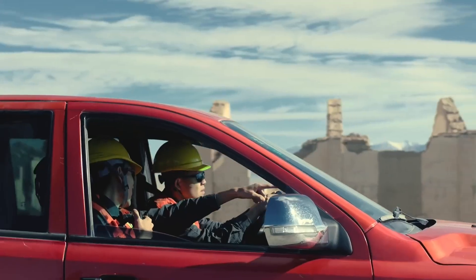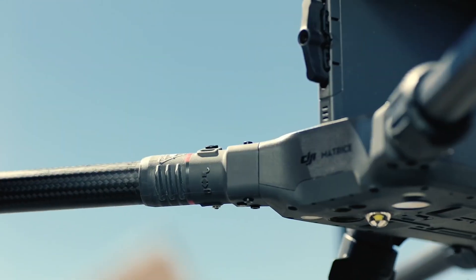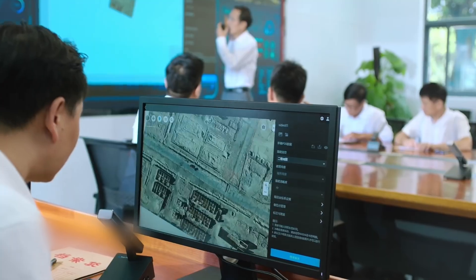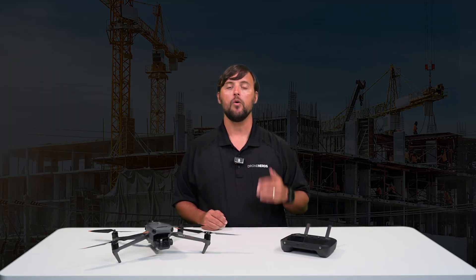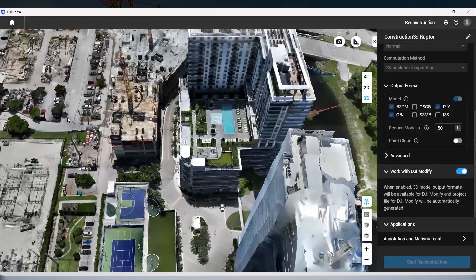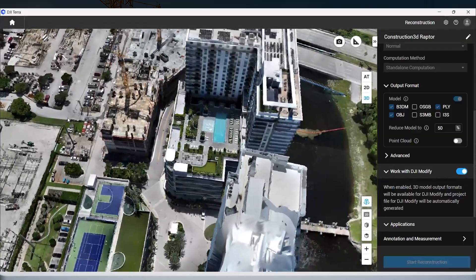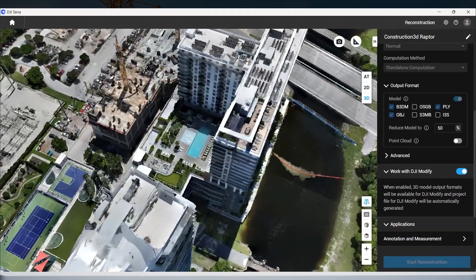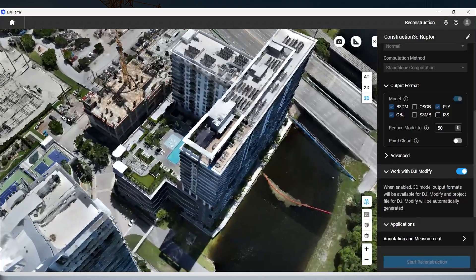So how can drones help with boundary surveys? Traditionally, surveyors needed laser levels, handheld GPS equipment, compasses, prism poles, and other equipment to measure parcels and mark each property boundary. Now with drones, a surveyor can easily identify and map the same boundaries by leveraging high-resolution orthophotos. Because orthophotos are geometrically corrected, displacements of terrain or camera angle no longer affect accuracy, promoting successful distance and surface measurements. Orthomosaic maps are also beneficial as they have no distortion and can be turned into interactive 3D models — unmatched for worksites that require scalable maps with consistent detail.